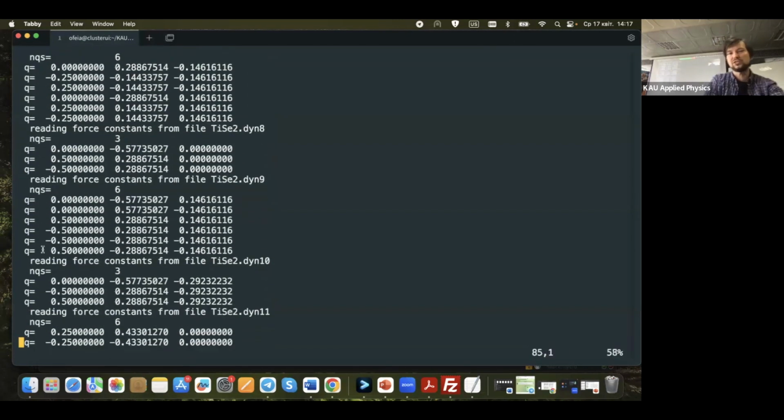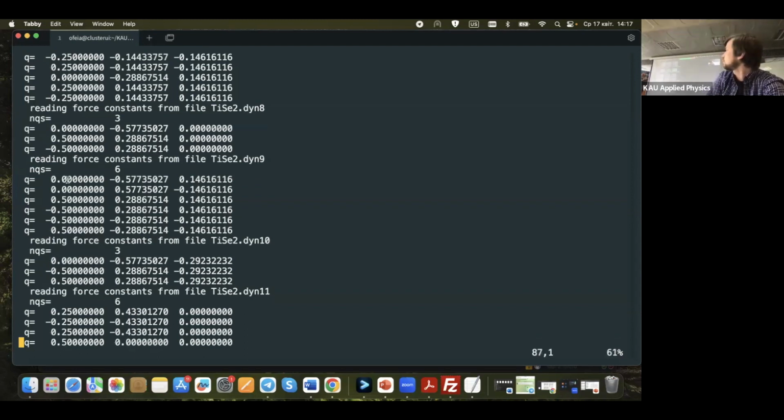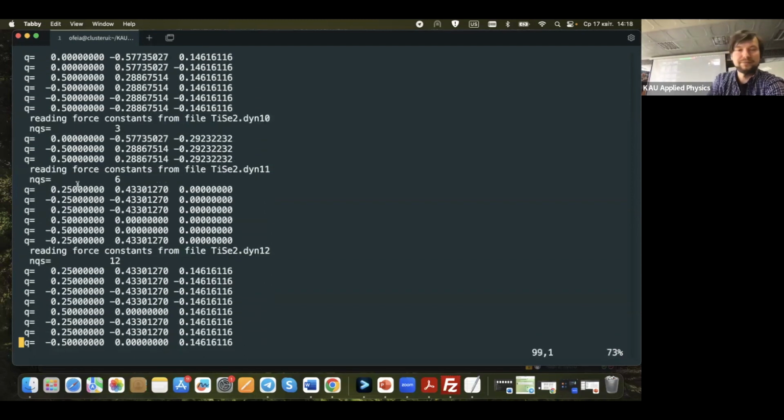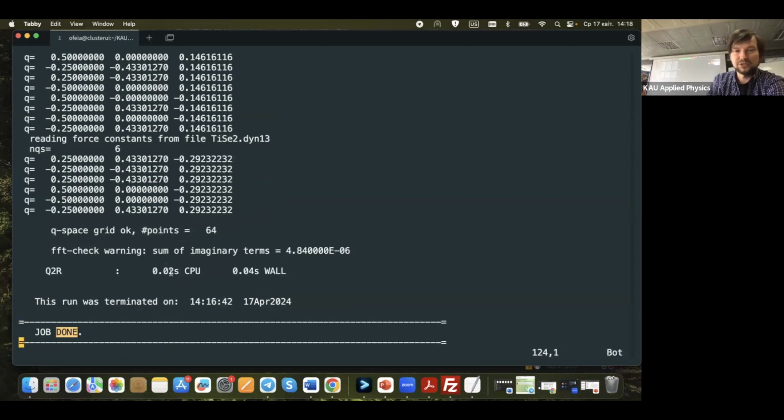But some of these 13 k points stand for more k points. For example, this k point 9 stands for 6 k points. Because this crystal has symmetry, they are connected into one k point, which represents them all. It is also called the star, the Q point star. Okay, it was 0.02 seconds.